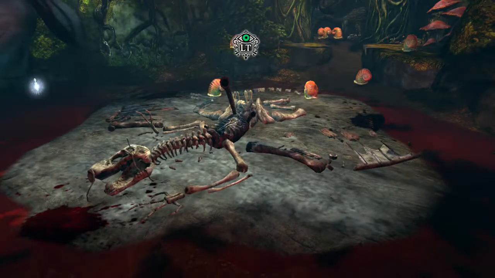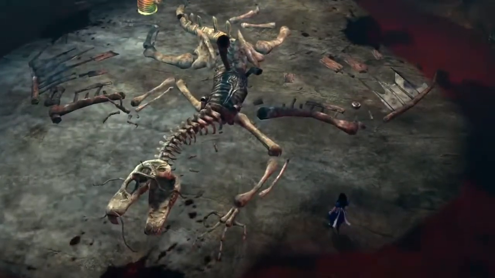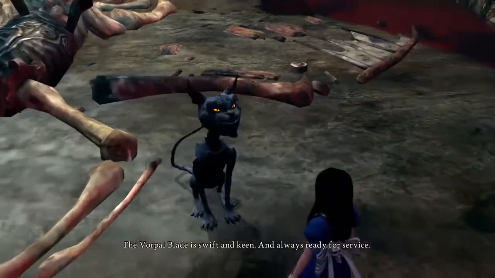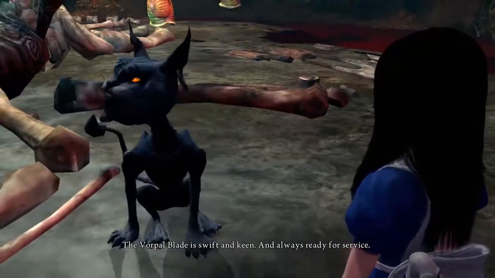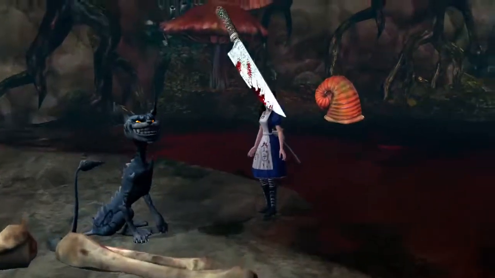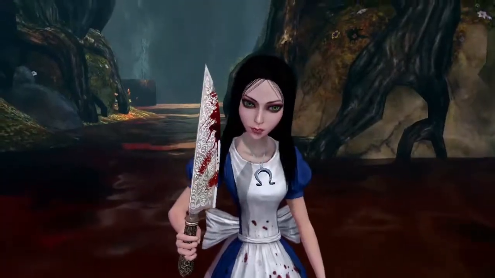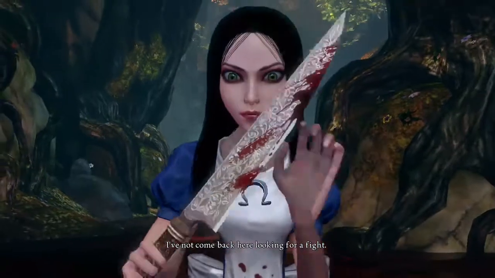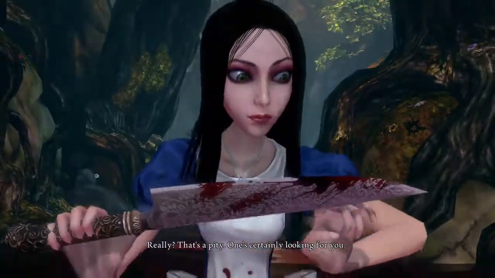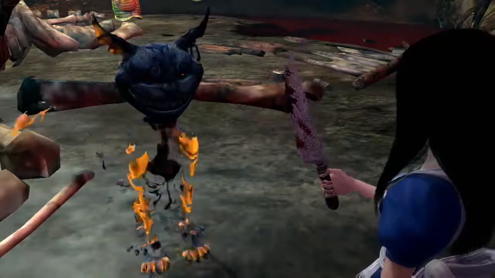And that's a fun place to be over there, too. The Vorpal Blade is swift and keen and always ready for service. Let's get that blade. I've not come back here looking for a fight. Really? That's a pity. One's certainly looking for you.